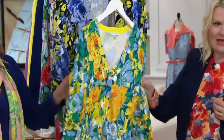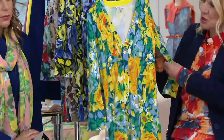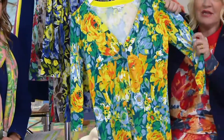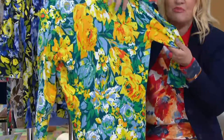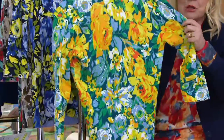Let's talk about the print. This is that fabulous bold print — Isaac loves to give us that fabulous bold print with his cardigans. He's known for his florals, so this is one of his iconic prints. But I want to draw your attention to something key and exclusive to Isaac: he always makes sure that the pattern itself is perfect. Take a look — that's the body of the garment attached to the sleeve, but look at that floral piece. The floral matches all the way through, so there's no seam delineation. You're looking at an absolute perfect placement print. That is a very expensive process — it looks just like one complete, continuous piece of fabric. That is a very, very expensive finish.